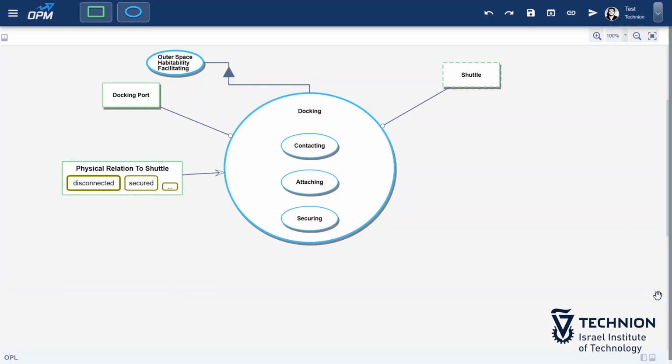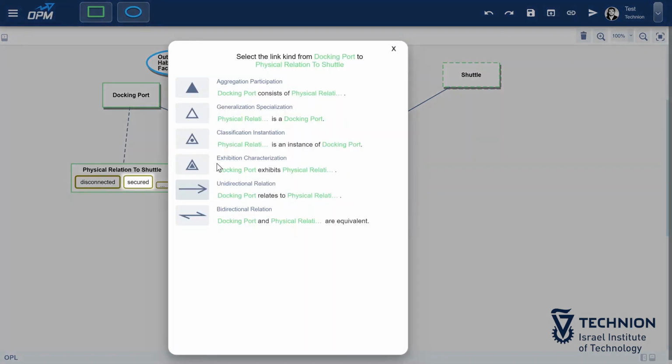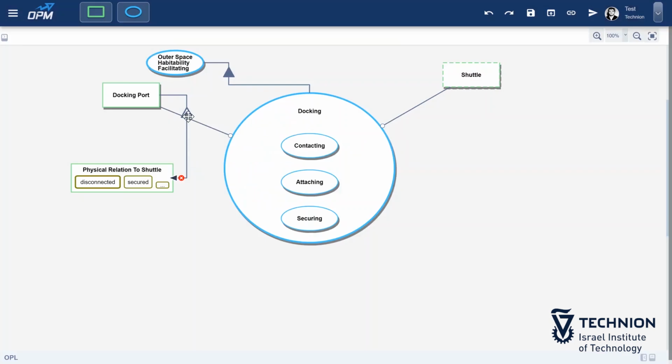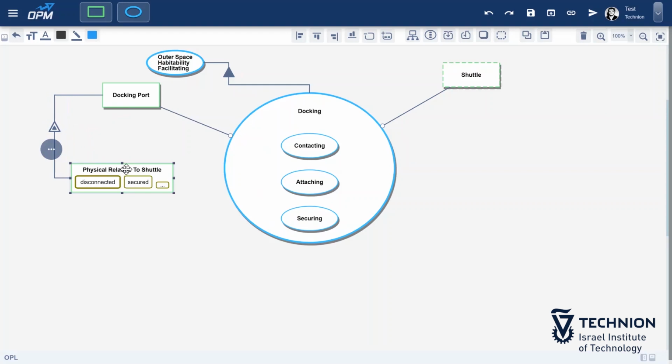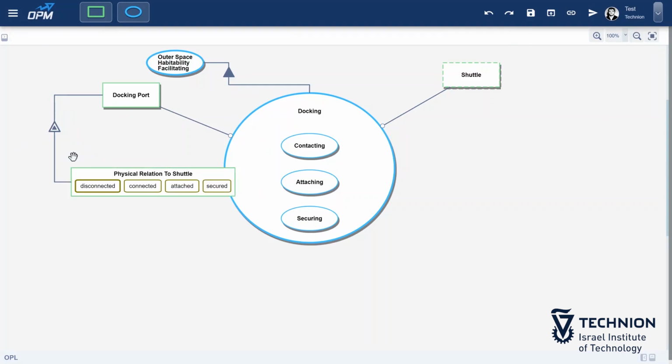Physical relation to shuttle is an attribute of docking port with two expressed states, disconnected and secured. Let us also express two additional states, which until now have been suppressed. Connected and attached.